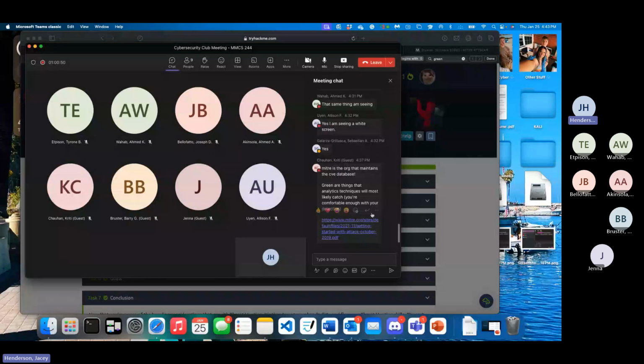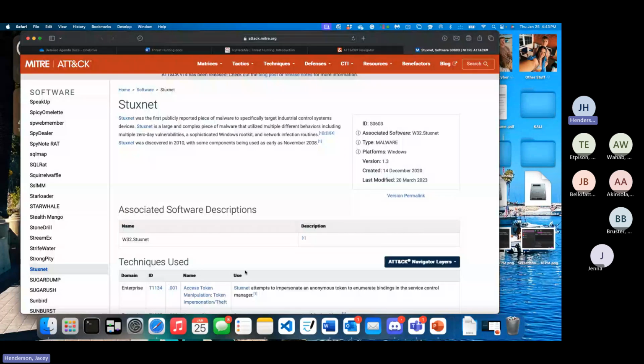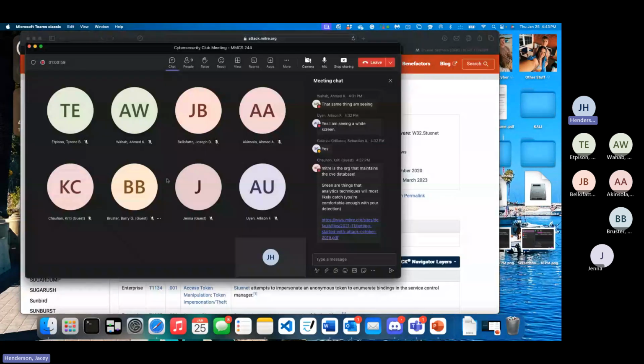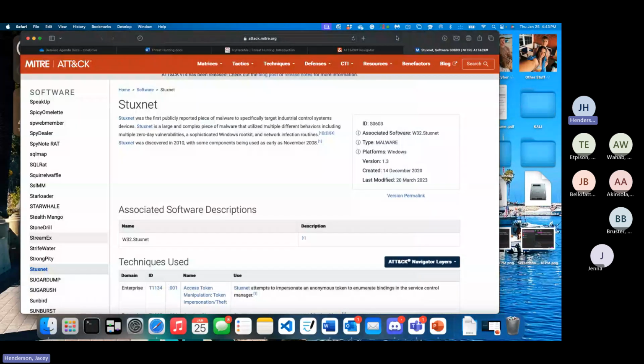Got it. The MITRE organization framework website that I didn't even know existed, they also maintain the CVE database. So all the CVEs that you go to find and look at, depending on whatever side of cyber that you're on, is maintained by these people too. Good to know. I didn't know that either.